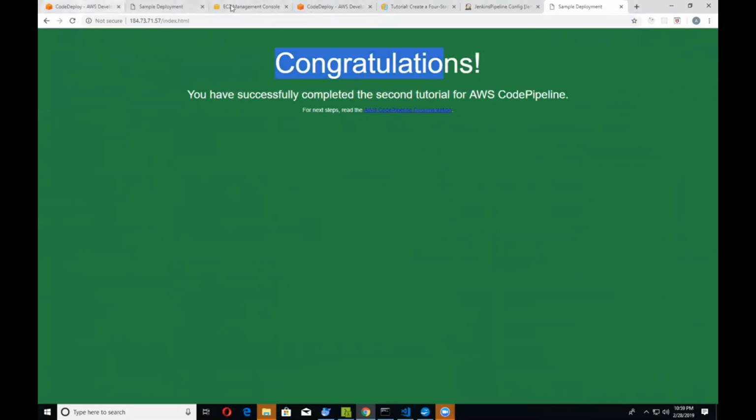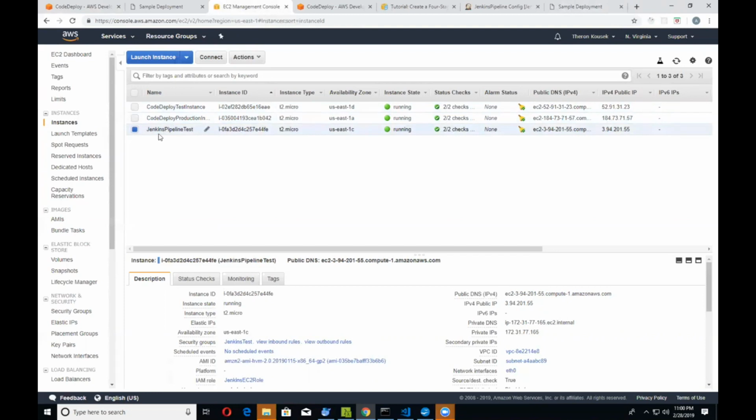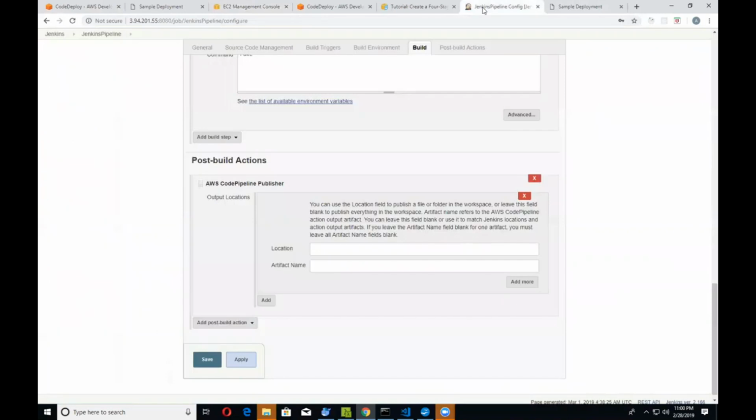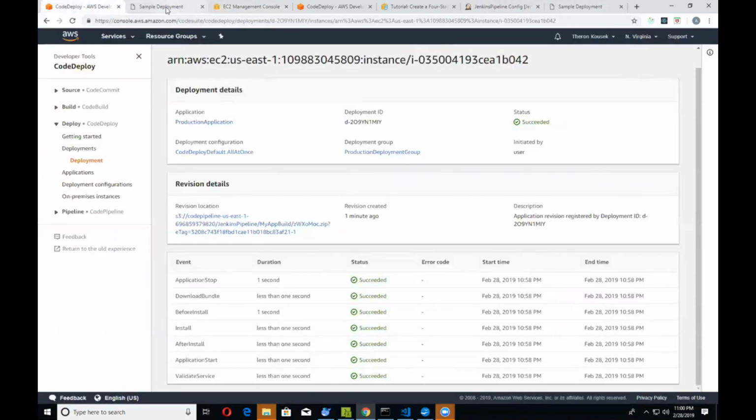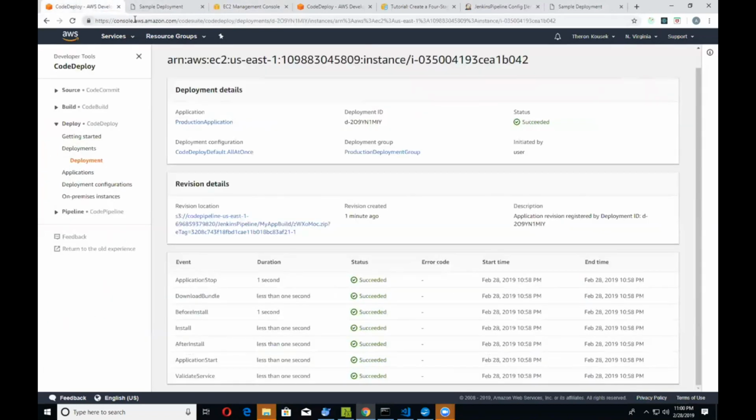And again, recapping, our EC2 instances, these two here, have the CodeDeploy agent running on them, and to demonstrate Jenkins and so on, we have that installed on the other EC2 instance. I'm trying to think if there's anything else I can add to this, other than that it would be a pretty typical scenario in a DevOps environment. So CodeDeploy and CodePipeline work quite beautifully together.